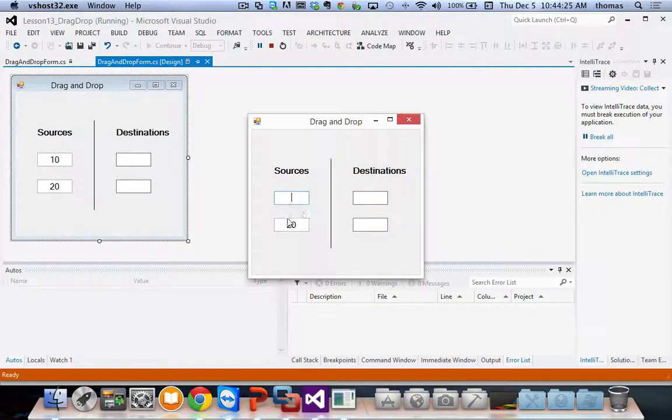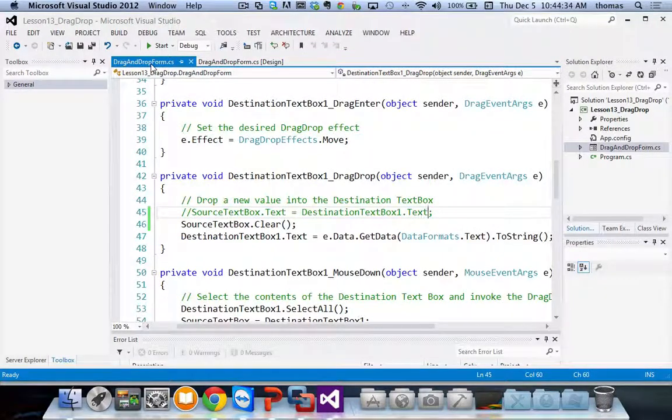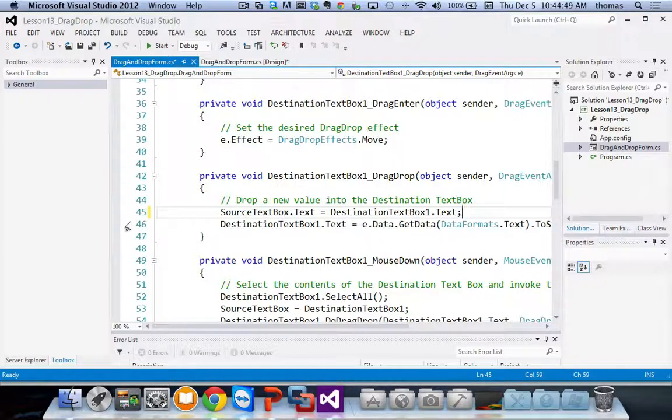So to me, I didn't find that was really cool. I didn't want that to happen. And that's why I changed it to a swap instead of a clear, because it made more sense to me. But again, you can code it the way you like. I coded it this way because I wanted to swap my data. But maybe there are going to be situations where you don't want to swap your data. You want to physically move it from here to there, not swap it. And there isn't a swap event for drag and drop. So I had to create my own.